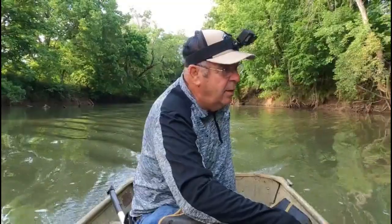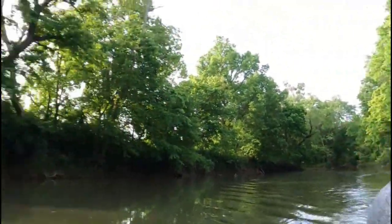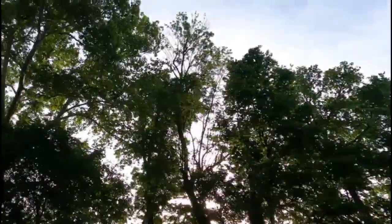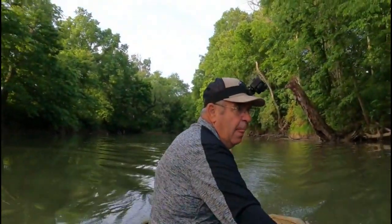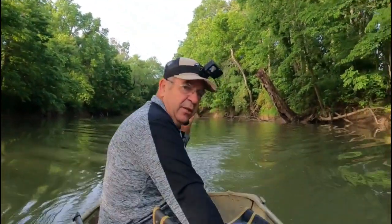I'm pretty sure there's a big flathead or 2 in this hole of water right here. We call this the eagle nest hole because there's an eagle's nest right up yonder. Hard to see it with that camera, but huge nest. So I'll take these up there and we'll dump them in the tank, so I'll see you up at the top of the hill by the house.